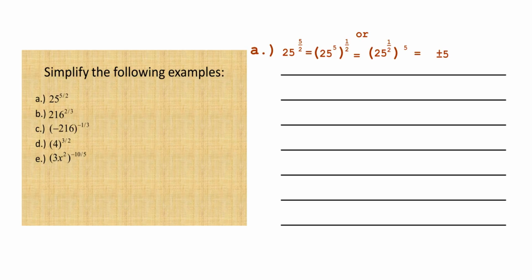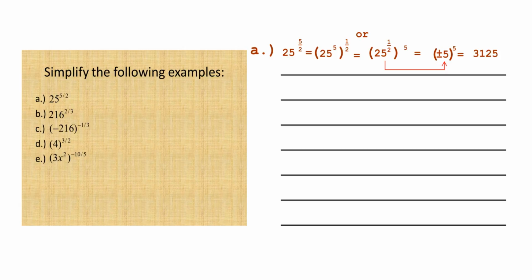So we get 5. And remember, it's a plus or minus because it's an even number root. So we need a plus or minus. And now we do the power of 5. Once again, I chose this approach because doing the root makes it easier at the beginning. Even later on, it's not as hard because we're only doing 5 times 5 times 5 times 5 times 5, which is easier than 25 times 25 times 25 times 25 times 25. So now, 5 times 5 times 5 times 5 times 5. Therefore, we would get 3125, right?